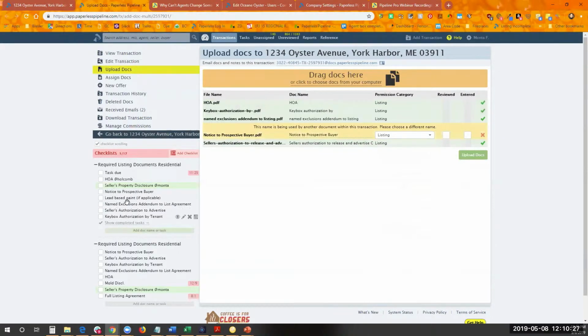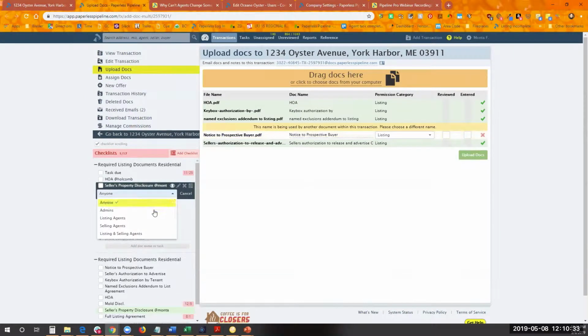Second way, as I mentioned, is being able to set visibility on the tasks. So I can here say that I want it to be visible to one side or the other or both. Maybe I want it to only be visible to admins, etc. Again, that whole ability to reduce the clutter as well. So they may not be security issues in this case, but again, an agent only seeing those tasks that they need to work on is a pretty big deal for making things as efficient as possible.